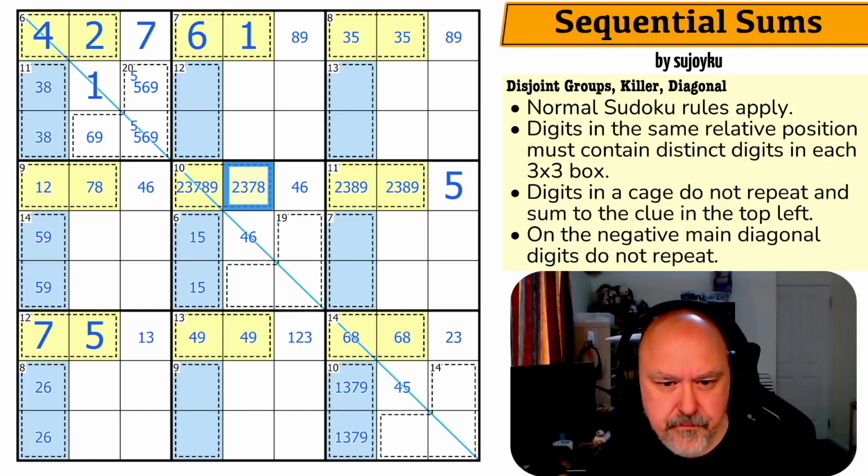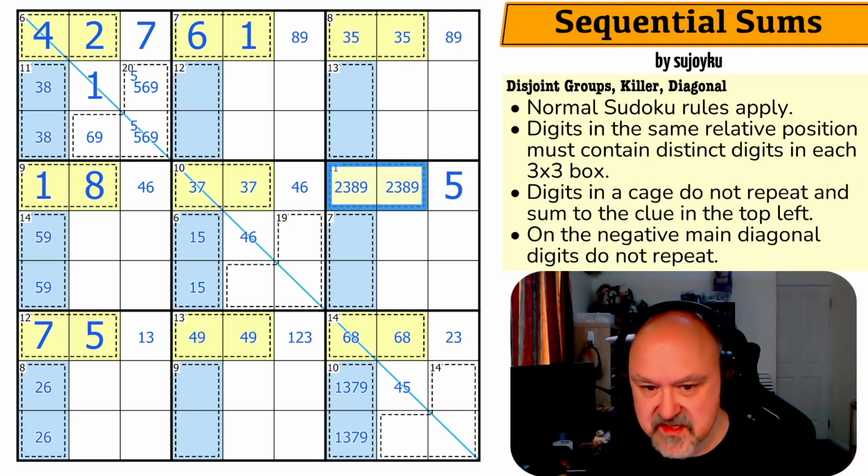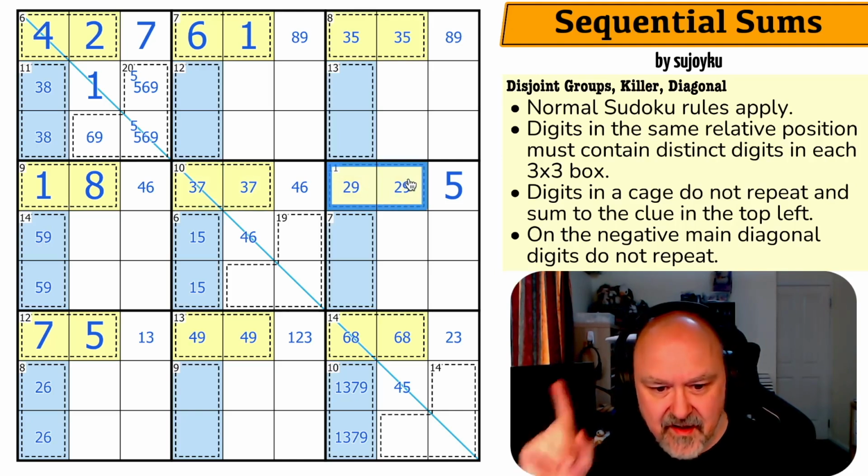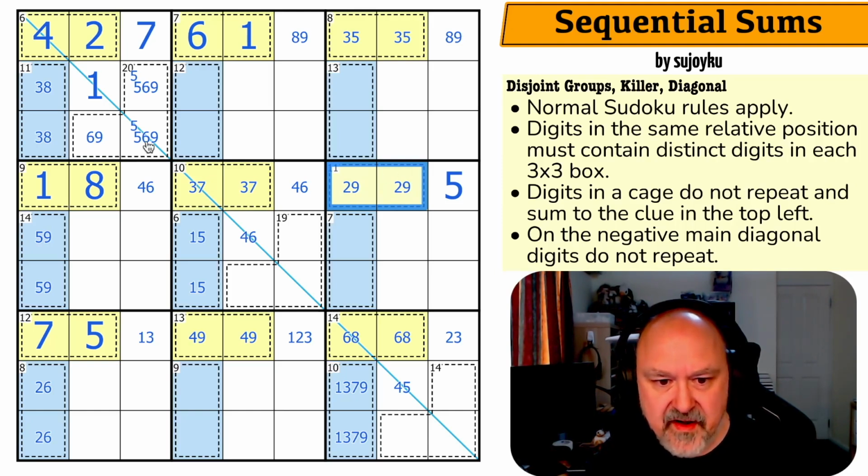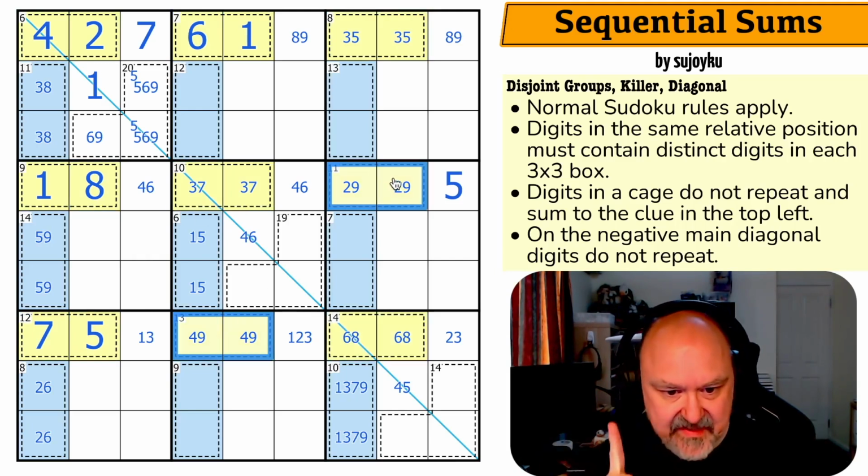There's no 1 here. So there's no 9 here, but it means where is 1 in this row? This is 1, this is 8. That takes 2, 8 out of there. This is 3, 7, which means there's no 3, 8 here. This is 2, 9. Aha! And I've got all the pairs in yellow. I've got 2 1s, 2 2s, 2 3s, 2 4s, 2 5s, 2 6s, 2 7s, 2 8s, and 2 9s. Getting there.